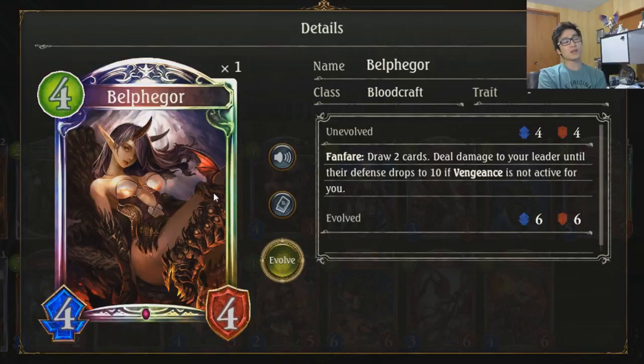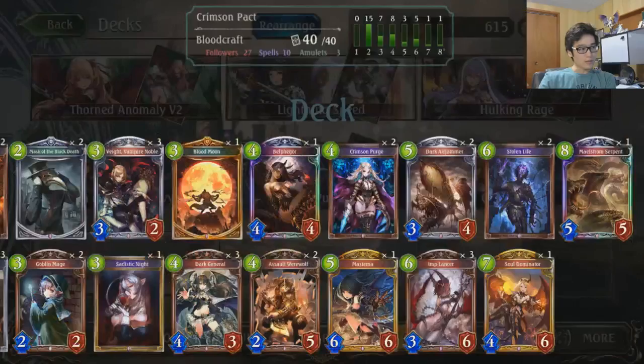So Belphegor's been seeing less play, although I guess we'll be getting the balance changes announced soon. Maybe if neutral Blood gets nerfed a lot, people might go to control Blood or some kind of Vengeance Blood, and then Belphegor sees more play again. But overall, she's a solid card on her own. I'd probably get this deck just so I could get an animated Belphegor, because I already have two, so I just want to complete the playset there.